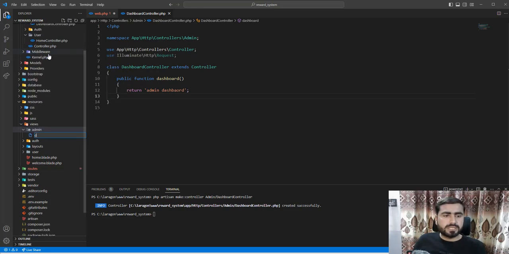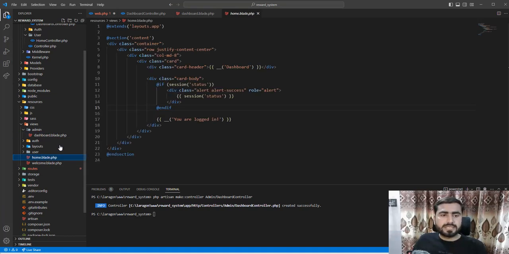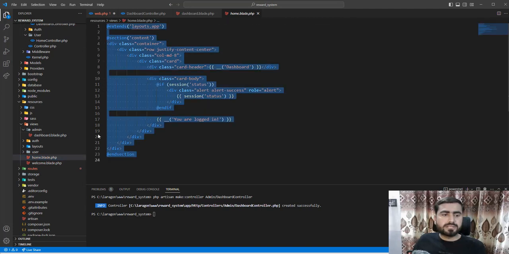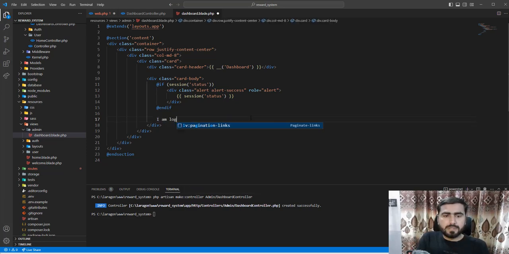So here I'm going to create the dashboard.blade.php file, right? And here I'm going to use all of the same things which are in the user one. So I copied all of the things here, close this one and paste this into the dashboard, and I'm changing this to: I am logged in as admin, right?